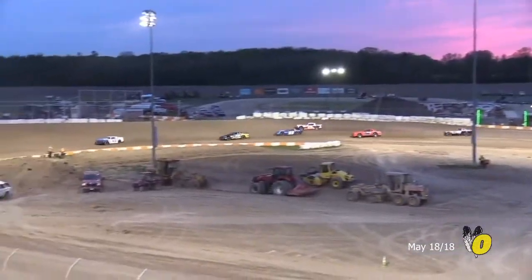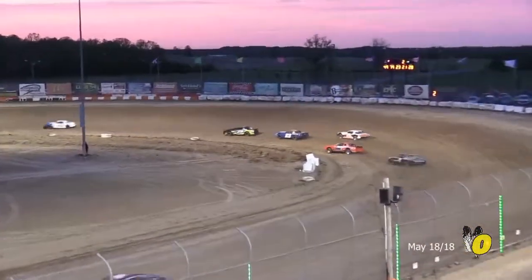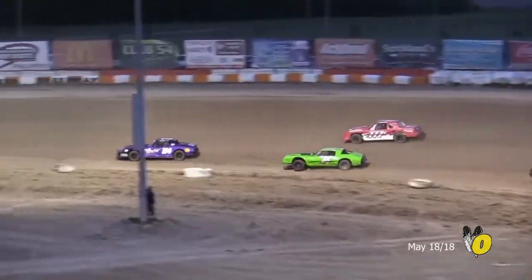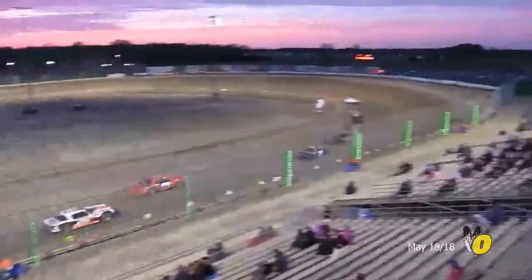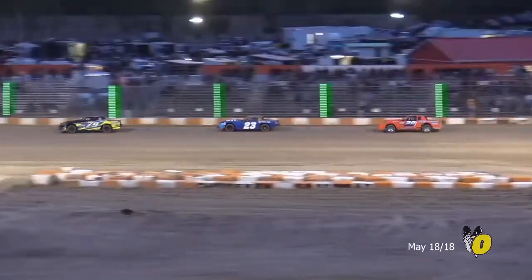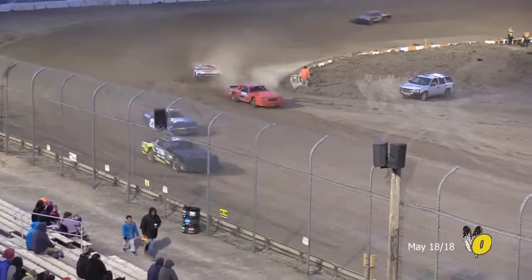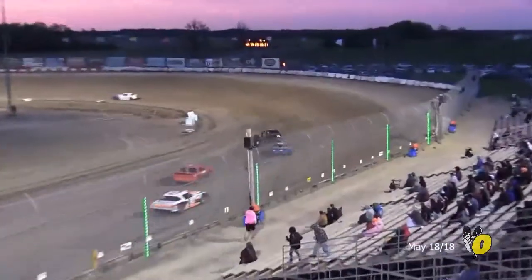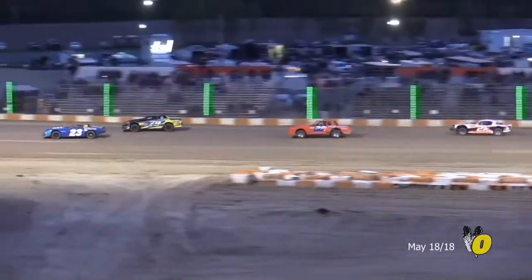Mark Bazzine has got a head of steam on Trevor DeBoer going into corner number 3 — he's in that white and orange 21X. DeBoer will hold him off and here comes Lampman on that bottom side. Almost 4 right through turn number 4. Deeper in the field, Blake Bambury is trying to get out of the back of the pack in that black and purple number 24. At the front, great battles for position as Mark Bazzine climbs up the banking while Jim Lampman works the bottom. Trevor DeBoer in corner number 1 — I love that second corner camera shot. Hale and DeBoer and Lampman all going at it for that runner-up spot — second, third, fourth, and fifth right together.